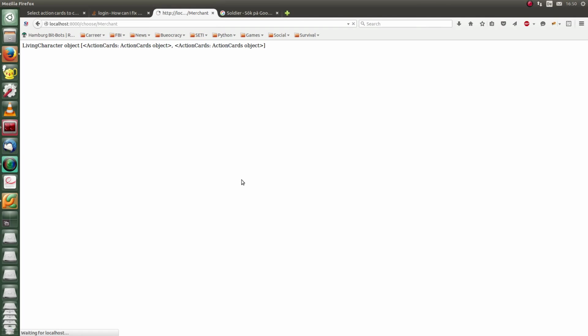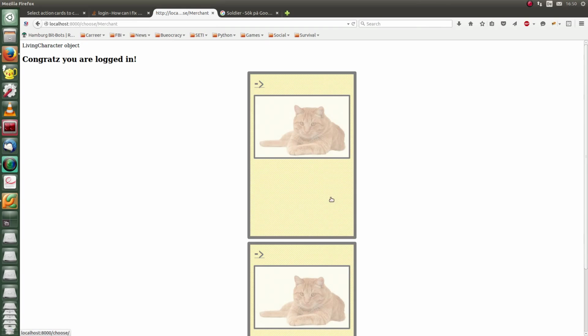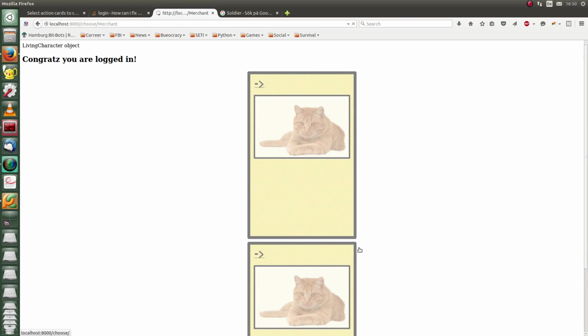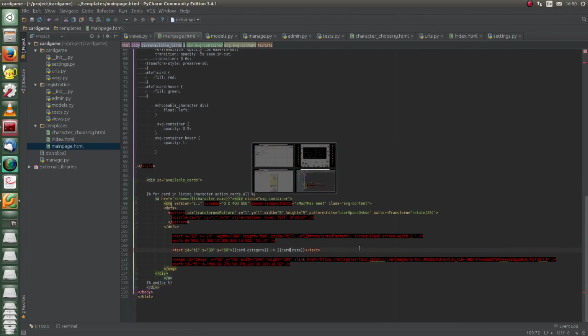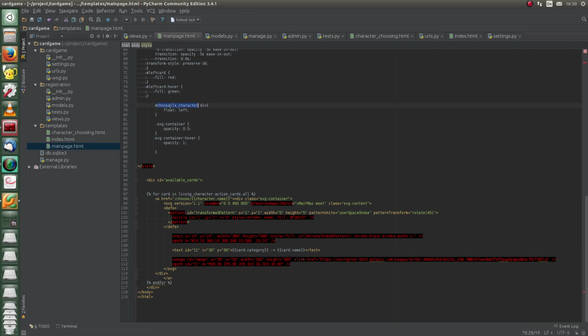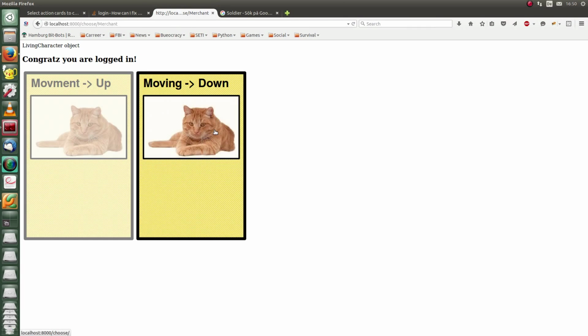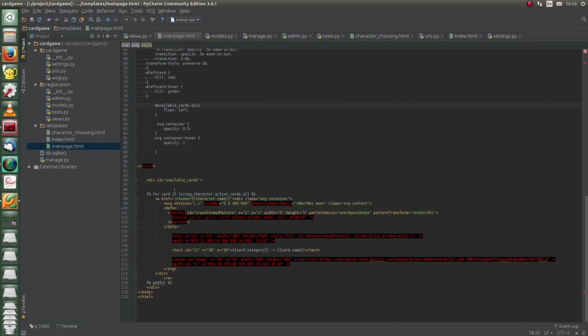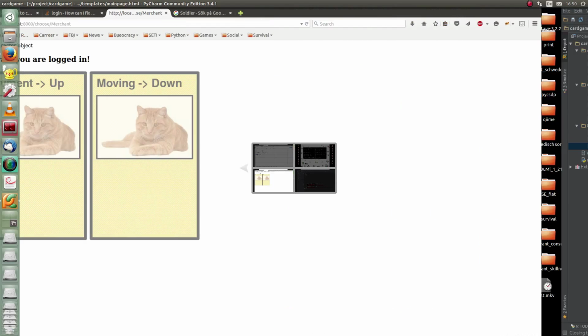And when we go now here and press F5, then we will have two empty things. Yeah, because this is now not a character, but rather a card. And also we can then change the image, of course, dynamically, and movement up and movement down. And of course we don't have the available cards right here, so we put it like this. And then we have them next to each other again, and they are highlighted now, which doesn't really make sense. And they also have a link to them, which doesn't make a lot of sense right now because we want to just show them. But anyway, that's basically just the thing that I wanted to show.